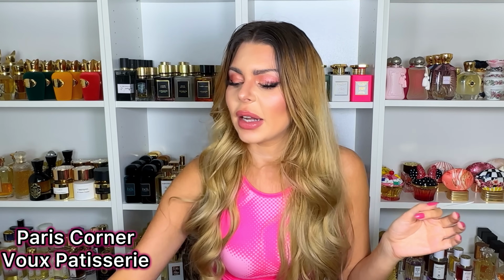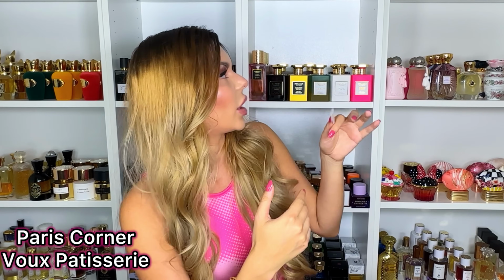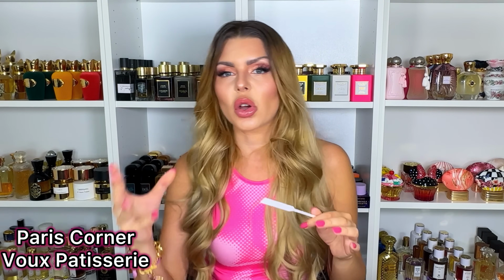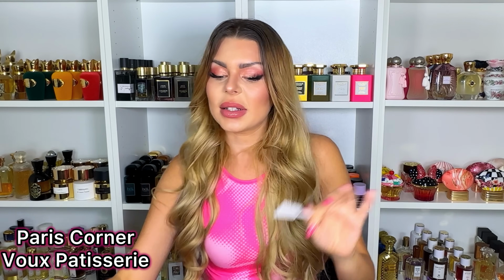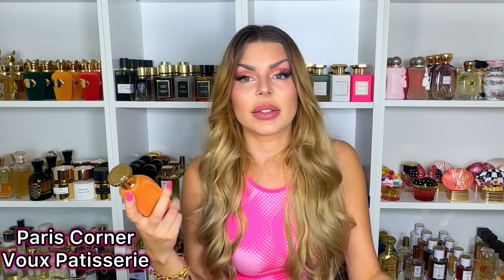I actually really like it. You know what? It's kind of like Sec, the tall big bottle. You can't see it, it's over there. How that one is compared to Vanilla Sex from Tom Ford. As soon as you put them side by side, you're like, nah. The idea is kind of there, but they're definitely not dupes. This is the same situation with this one. I personally really like it.